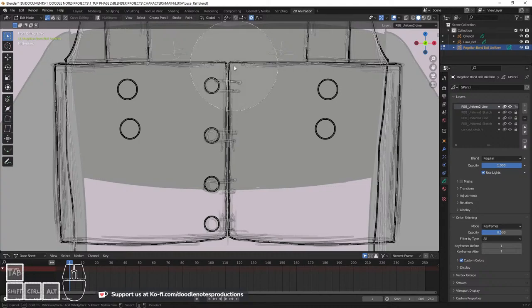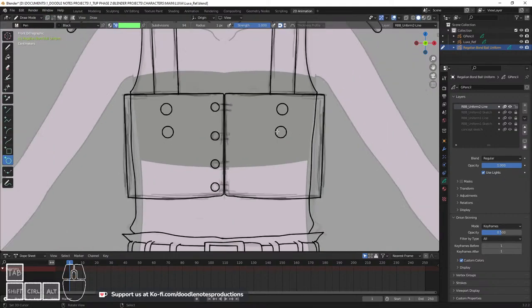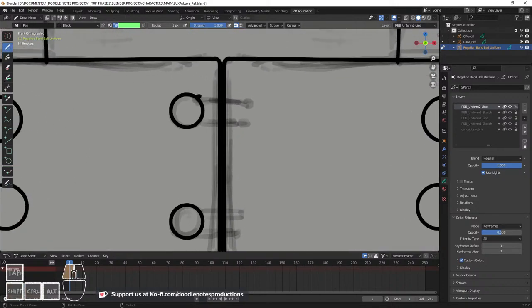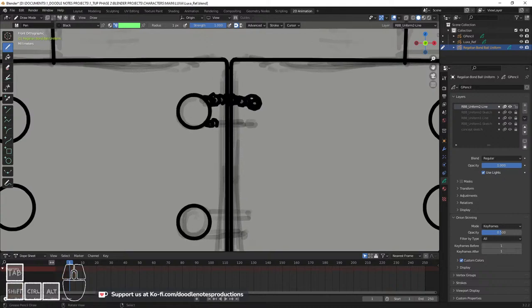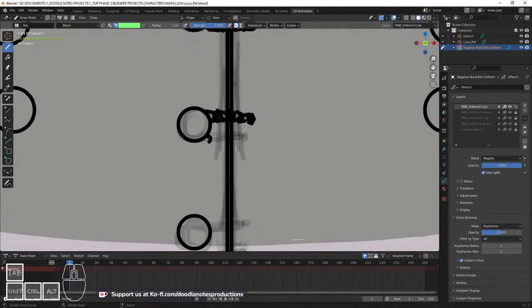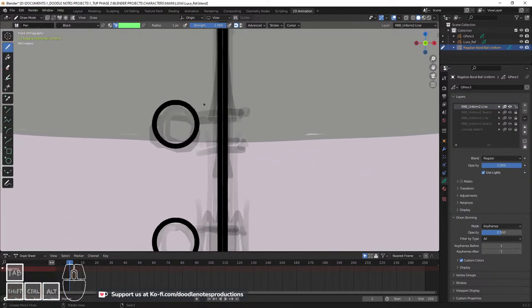What I can do for this middle part right here that's not meeting each other nicely is an SX, and do that. Scale it down on the x-axis. And this is going to be like a tiny rope situation. Just gonna go something like that. It's gonna be duplicated a bunch of times, so I don't have to worry about how it really looks right here on the concept stage, or the reference stage at least.